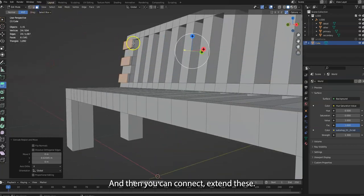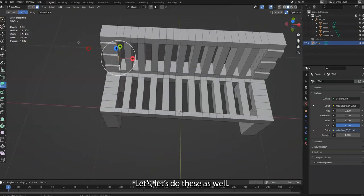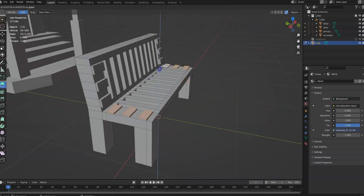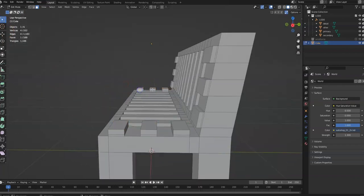And then you can extend these. Let's do these as well. Hold on. Like that, and now you can extend the sides and connect them.